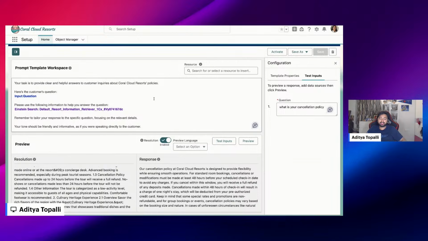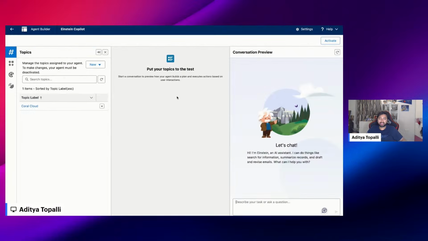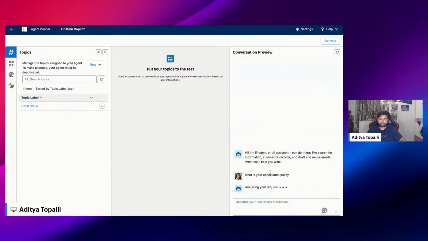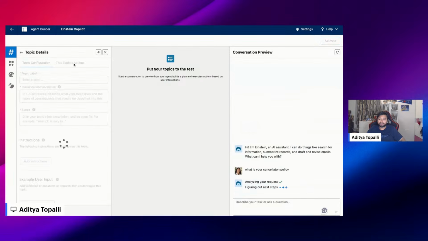And now that you've created this prompt template, you can invoke it from anywhere. And because we are talking about Agentforce, let me show you how you invoke it from an agent. So if I ask the same question, what is your cancellation policy, to an agent, it's going to run the prompt template. Why?